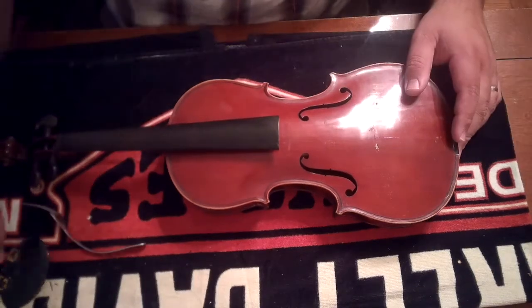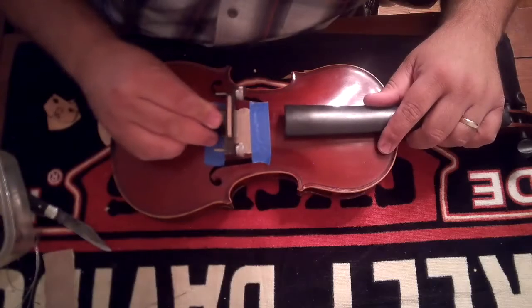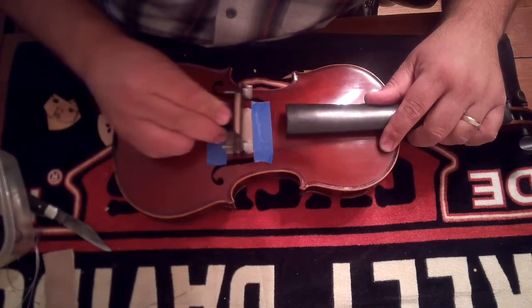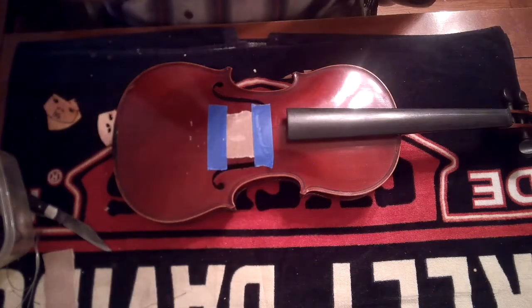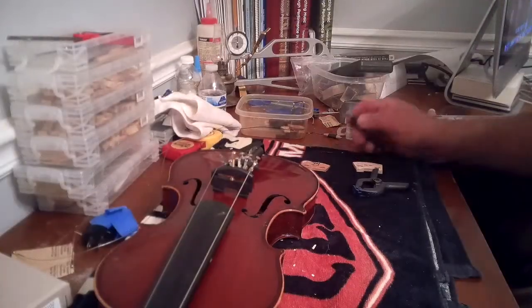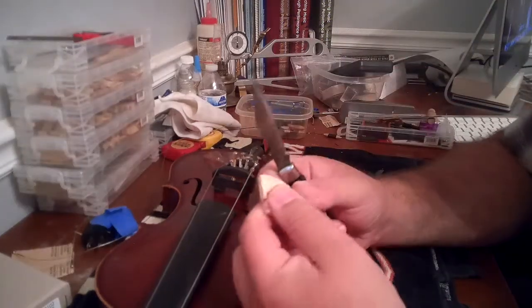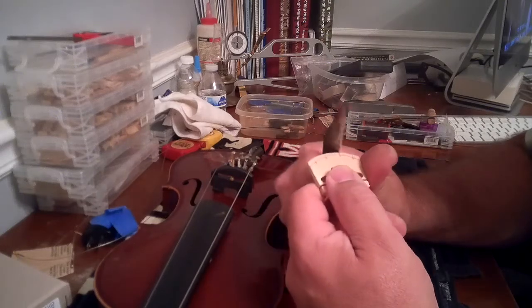It is my belief that this is one of the early fiddles, probably around the 1920s or 1930s era. It doesn't look to be that old — somewhere close to maybe the 100-year mark. The great thing about these fiddles is they historically show what some of these businesses had to do to meet the demands of other businesses in Europe and America. It was a really interesting time for these businesses to reach out to different countries.